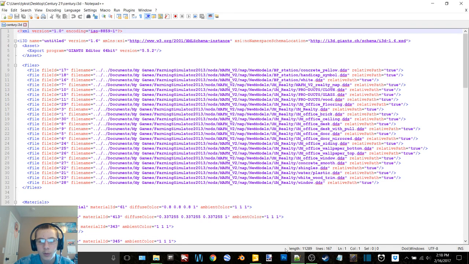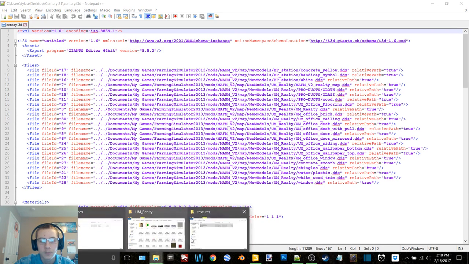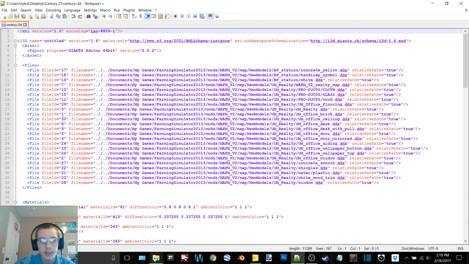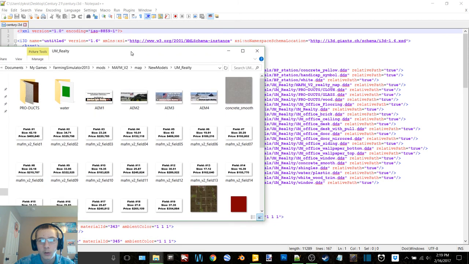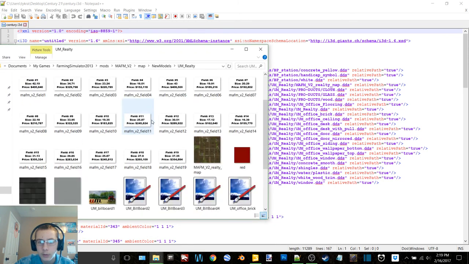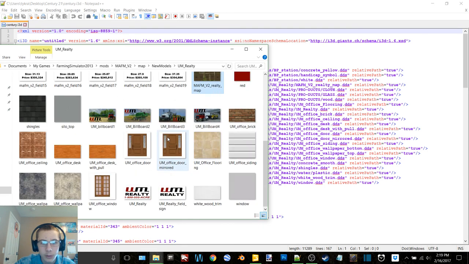Okay, so we have a few things. Okay, so we're just gonna, whoops. That's not what I wanted, nor is that. Okay, if I can click the right things. I have way too many things open. Okay, so we have MAFM V2 Realty Map. UM Office Flooring.